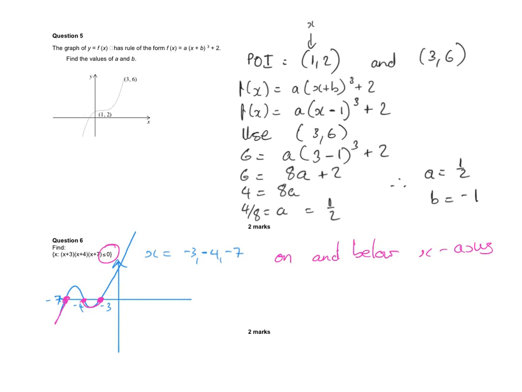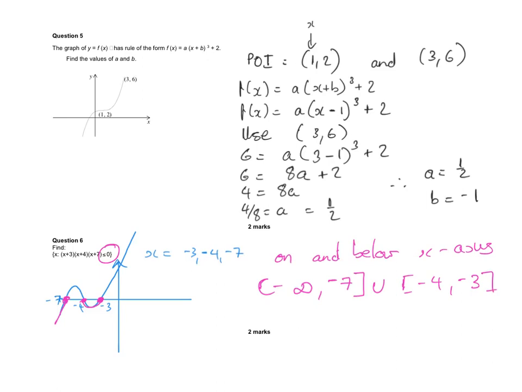Well, in interval notation, it goes from negative infinity. Now, infinity always has a round bracket, up to negative 7. We are including negative 7, so it's a square bracket, in union with. And again, I'm going from the smaller one, negative 4, up to the bigger one, which is negative 3, and including them, so square bracket.